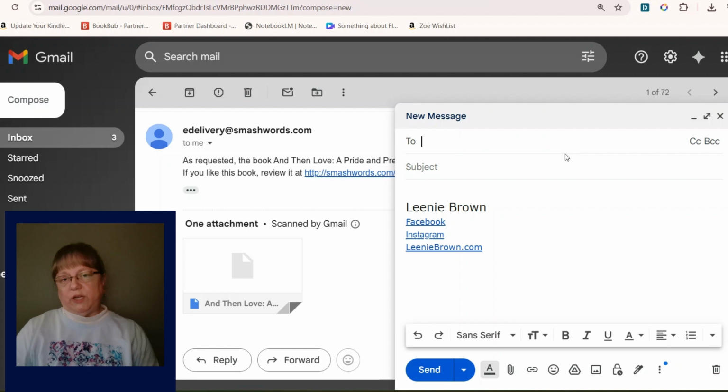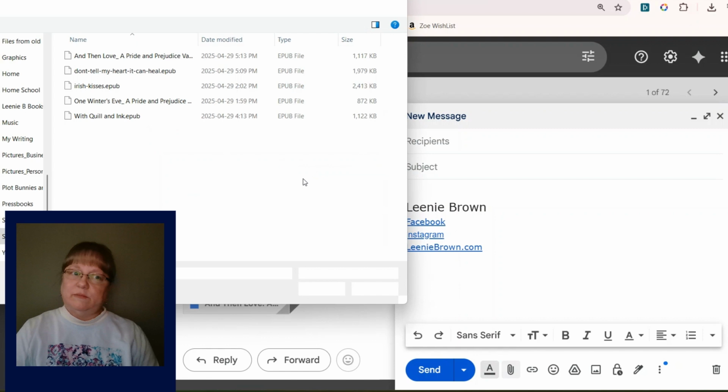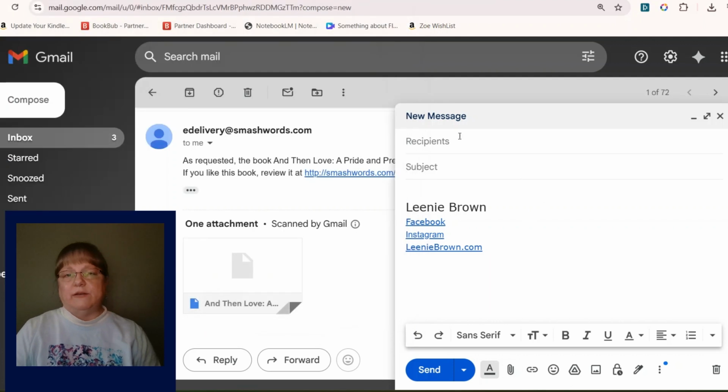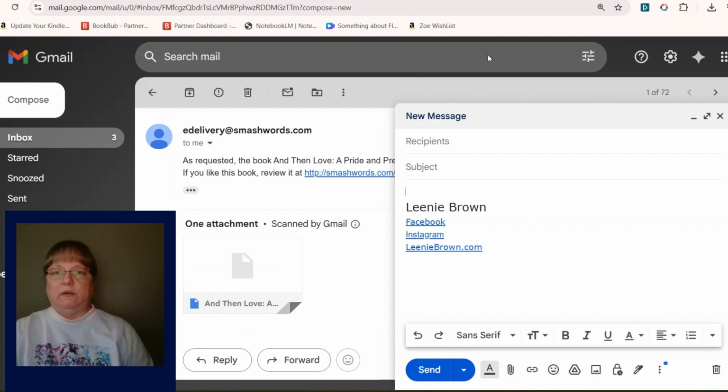If you want to read on your Kindle, you can put your Kindle address in there, and then you can attach the file, which is why it's in the folder. So if I wanted to send any of these, I would just click one of them. It would attach to here and I could send it. And I just need to have that email to send to your Kindle.